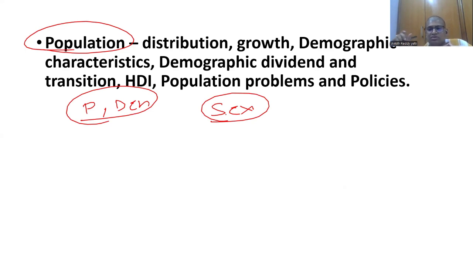Then you should also be thorough with the concept called demographic dividend. What is demographic dividend? You know that India's population is high in the age group between 25 and 40. The younger age population is high. So if you are able to develop skills in this population, making them employable, then we can get the profit of the demographic dividend, and thereby by 2047 we can realize the dream of Viksit Bharat. If this large chunk of the country's population in the 20 to 40 age group is not trained, then we are sitting on a bomb.